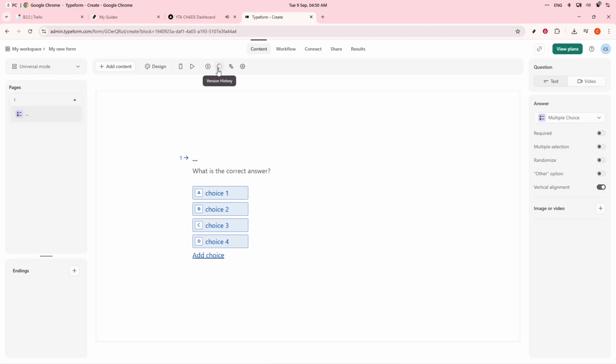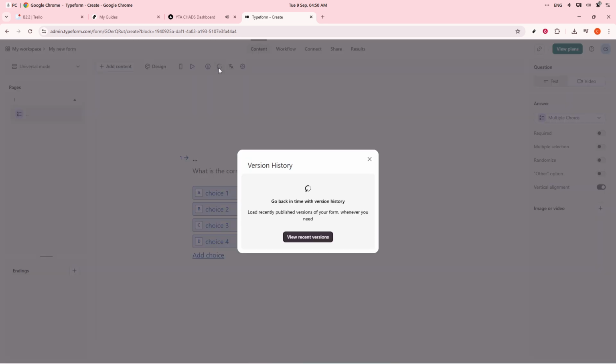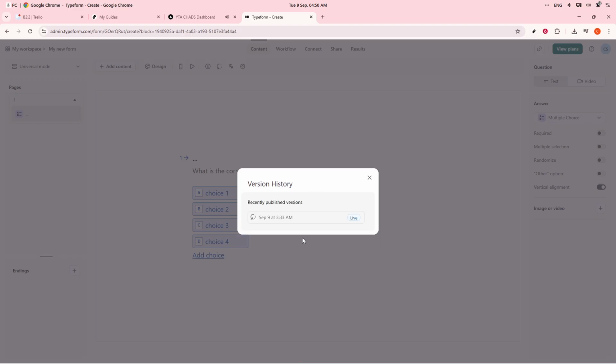Clicking this icon will immediately revert the most recent action you've taken, and if you've made several changes back to back and need to undo a series of actions, simply click that undo icon multiple times. Each click will step back one change at a time, allowing you to reverse multiple mistakes or changes incrementally.